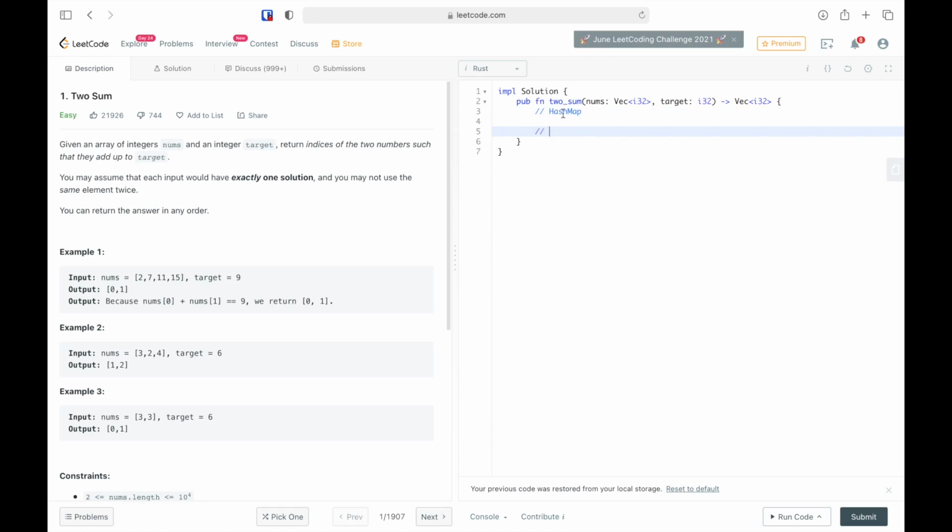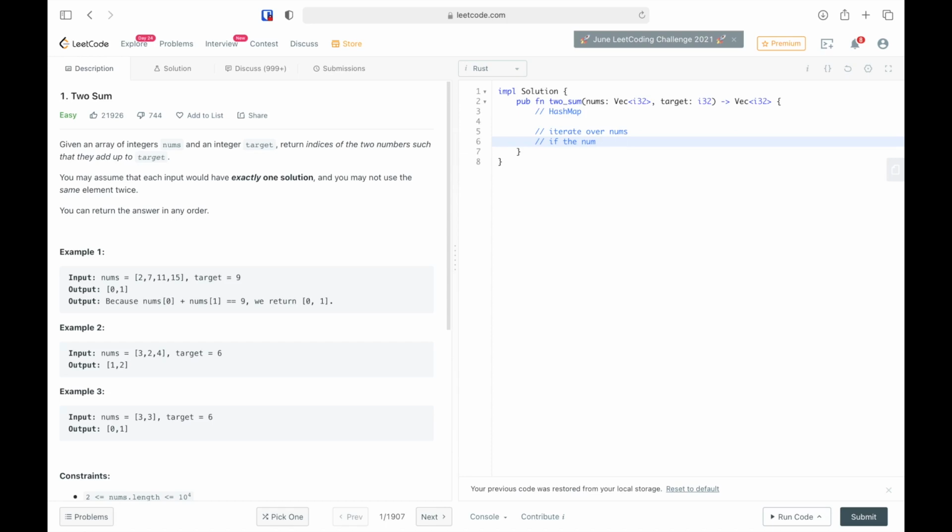So if you use HashMap, then what are we gonna do? Well, now simply we can just keep looping through. So we're gonna do for loop, or we can just say iterate over nums, right? And as we're iterating over nums, we're gonna find, hey, look, if the num, so this num can be anything, right?